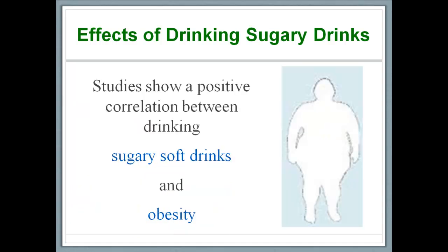The problems associated with excessive consumption of sugary drinks don't end there. Studies have shown a positive correlation between consuming sugary soft drinks and obesity. You know, there is an obesity epidemic happening in America right now. In the mid-60s, about 45% of the population was classified as obese. Now, it is more than 66%, and sugary soft drinks are one major reason for that obesity epidemic.